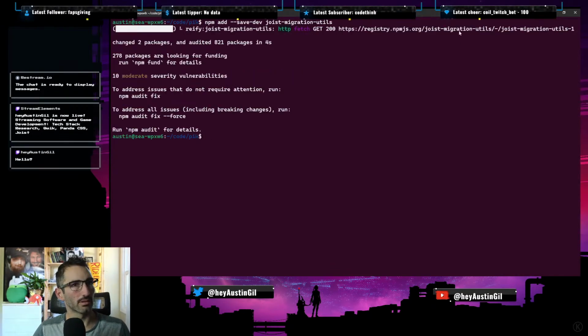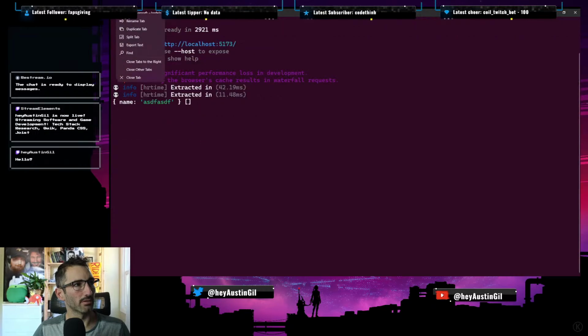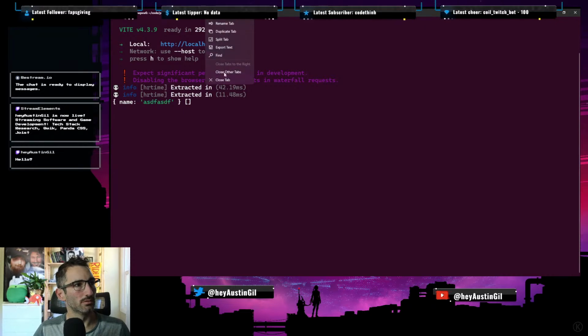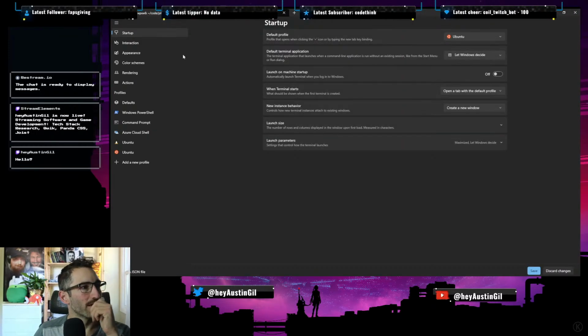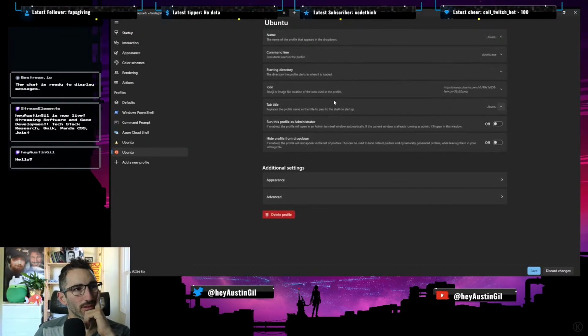I feel like I need to change these settings a bit. How do I, let's see, settings somewhere. Okay. There we go, settings. I want my Ubuntu settings. I want command line.